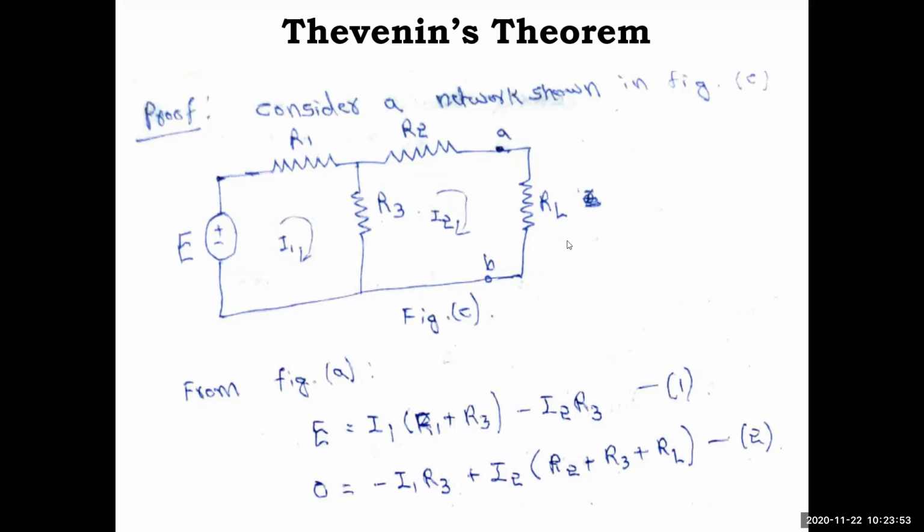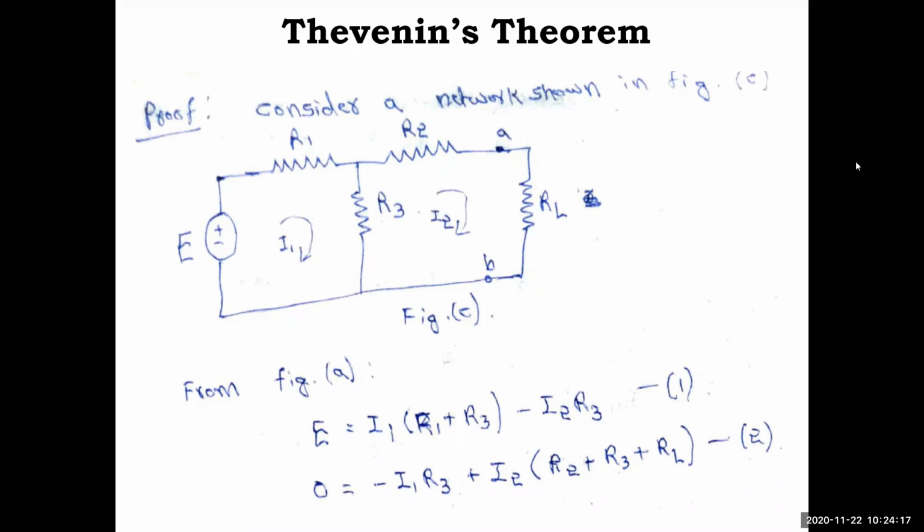Okay, so how we do the derivation is, first we will do the calculation. Okay, so I1 and I2. So I2 will be the load current here, right? So load side it is there I2. So we'll use the mesh analysis and we'll solve it and we'll write the final expression in terms of I2 and E, R1, R2, R3, RL, all this in one single line.